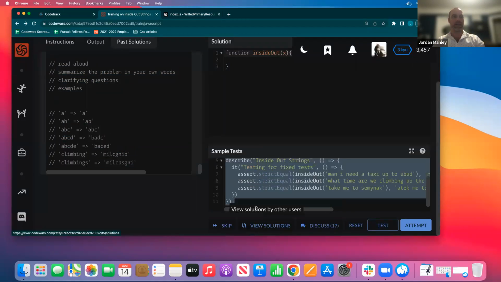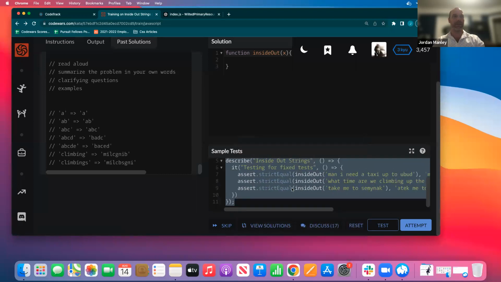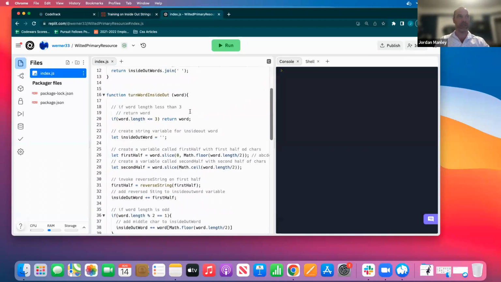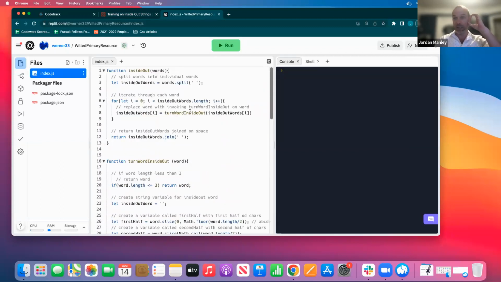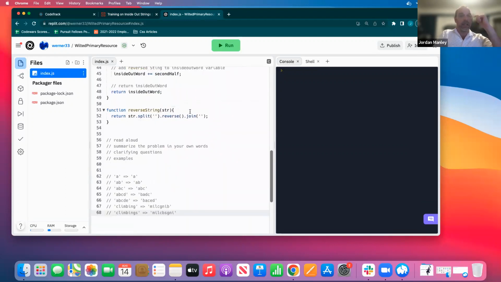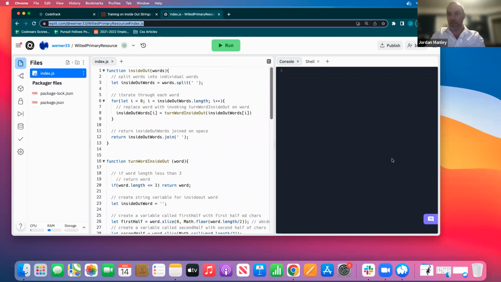And here is, oh, you know what? Sorry, the tests go away. I should have copied them before. Codewords will save your solution, but they don't save the tests. So I guess it's up to you to write your tests out. And I guess I just said a variation of this, but here's the link to this. Sorry.